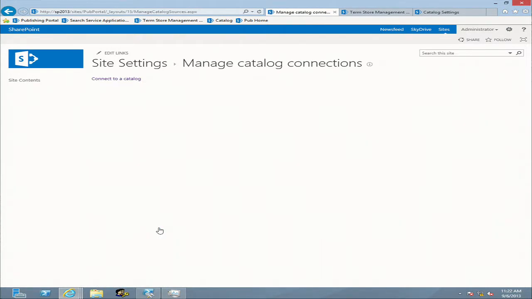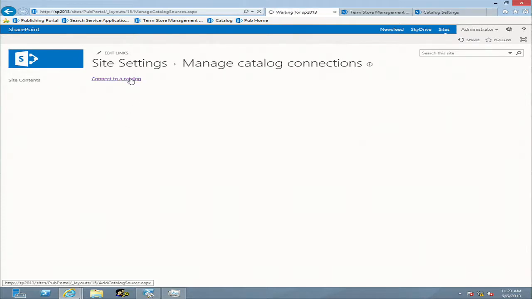The other thing you need to think about is that little checkbox. When I went into the products list and declared it as a catalog, the indexer needs to come through and identify that I checked that checkbox. So if you check it and then quickly run over to this other site collection and try to connect to it, you will have to wait for the indexer to come through. So there will be a little bit of a lag. I've pre-baked a lot of this and had the indexer run through.